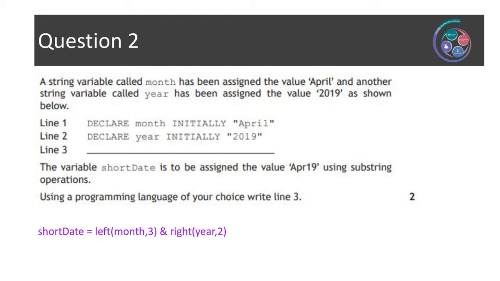Now, you could have used other functions like mid, and that would have been acceptable. It's just a case of making sure the numbers that you've used around that and the variable names are correct. And you might always choose just to give a little short explanation to explain what your functions do if that's not really obvious and really clear to the examiner. Obviously, in this case, with left and right, you know exactly what it's trying to do.